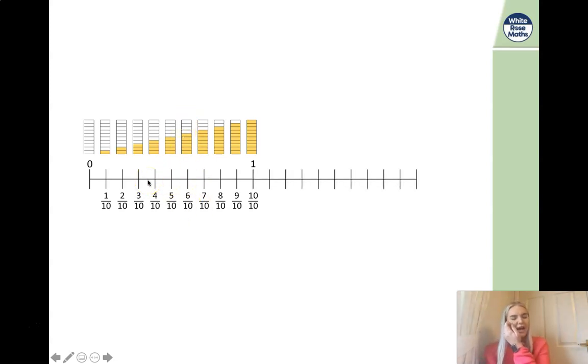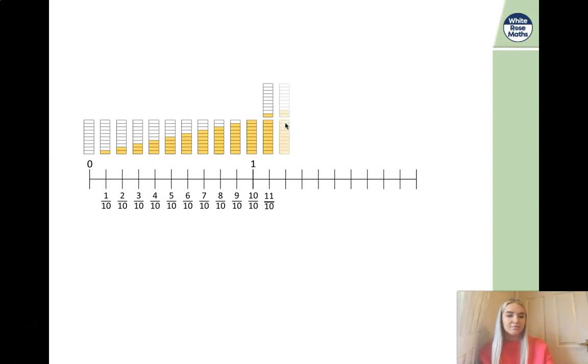We're going to see how we can count past 10/10 and what that fraction would be. So here I've made a bar model which is 1 more than the one that I've made here. And I'm starting to think, well, what fraction have I made? And I can see that I've got 1 bar model which is full, which shows 10, and then I've got 1 here, which shows 11. So I have made 11/10.